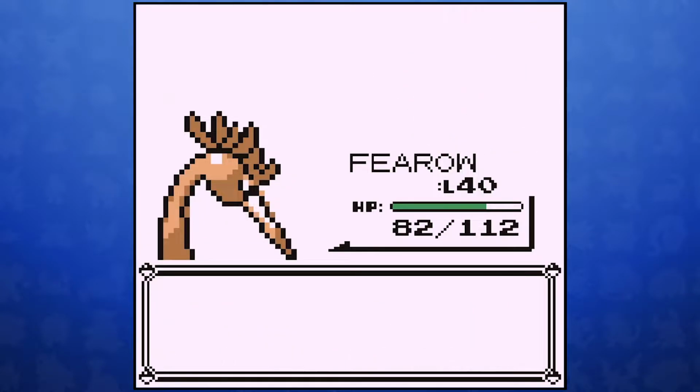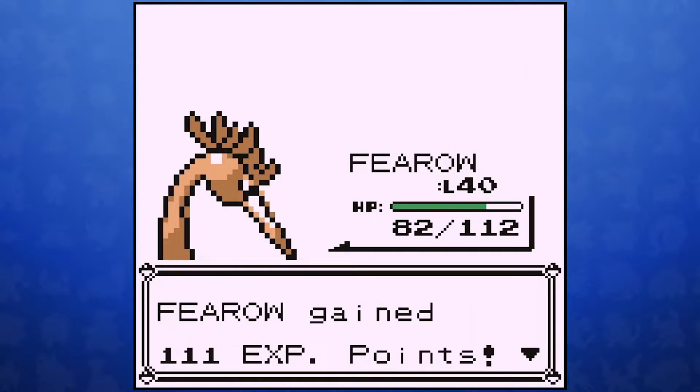So that's what I'm going for. So anyway, back to the fight. I have successfully lowered the Ditto's attack 6 times. After that, I'm just going to beat it and use Teleport to take me back to Saffron.